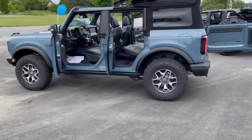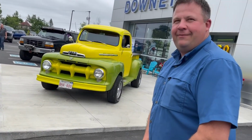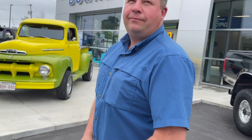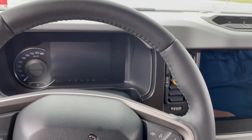So Jamie, I've been following these things ever since they announced they were going to come out, and I know a lot of the neat quirks and features of them. But is there something that maybe I don't know that you can pick out for me? Well, why shouldn't we go for a drive in it? Oh, that'd be great. Yeah, let's do it. Okay, let's get this thing going here.